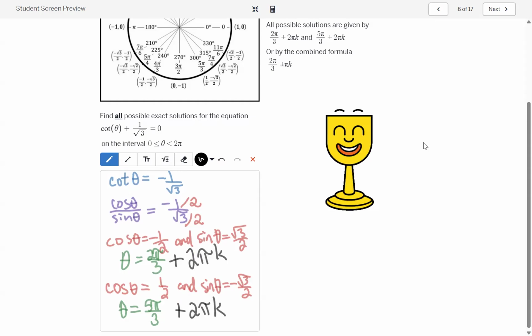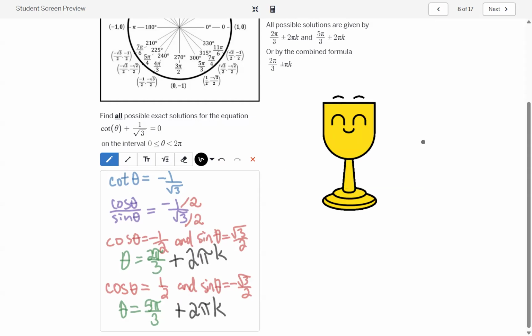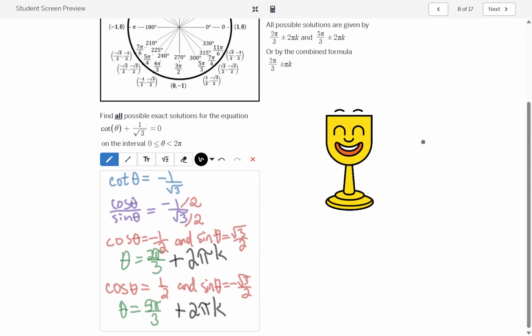Can you explain why you took it and divided it by 2 in the purple step? Yeah. So I changed cotangent for cosine over sine. So now I was looking at two different numbers equal to two different trig functions. When I look at cosine theta equals -1 on top and sine theta equals square root of 3 on the bottom, I can find a spot where cosine is -1, but there isn't actually a spot where sine is just the square root of 3. Square root of 3 is actually too big.